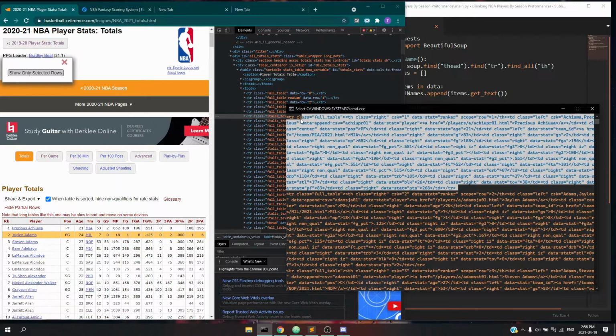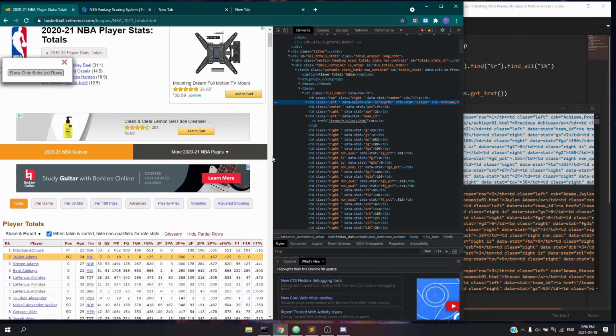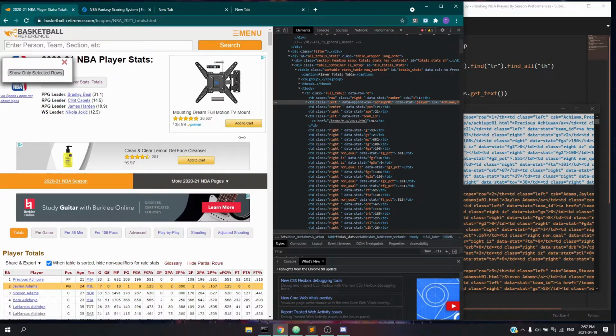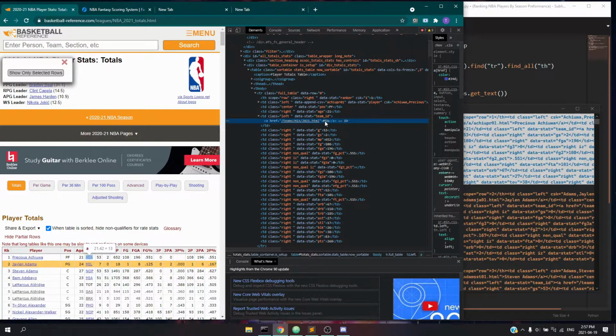So in our case here, the first one is that. And within that first table row, we have a couple of table datas and table headers. So here you can see Aishawa Precious, you can't see that, let me expand that a little bit more and make that bigger, is one of the first things that we actually do attack, right? And in this one here, you can see the other one is Pt.1, which is the age, team ID, which is Miami, so MIA, which I'm not sure what that actually is.